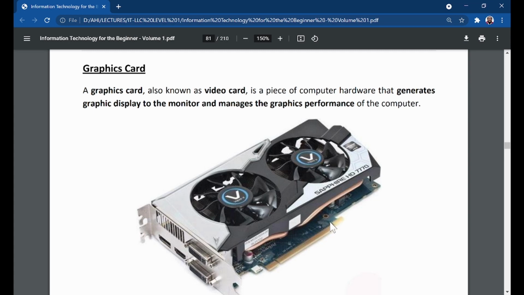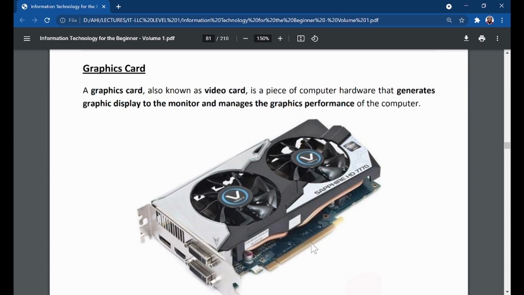And so if you want better display quality, then you can introduce a new component that will take over the graphics processing and control the graphics and display from your computer. That is what this amazing component does.